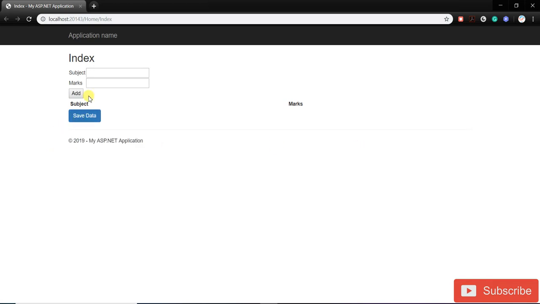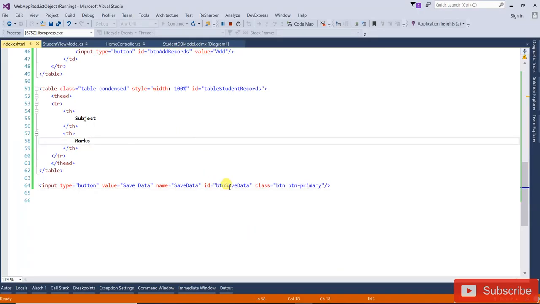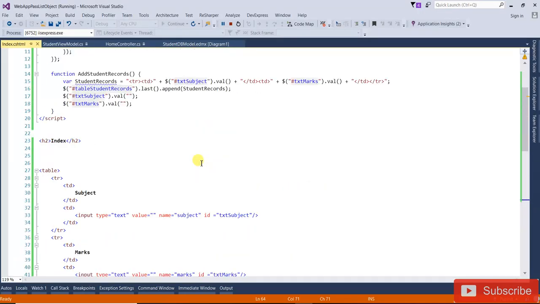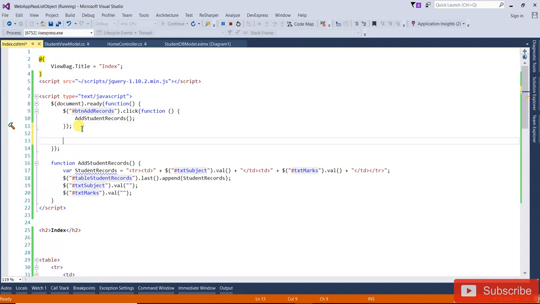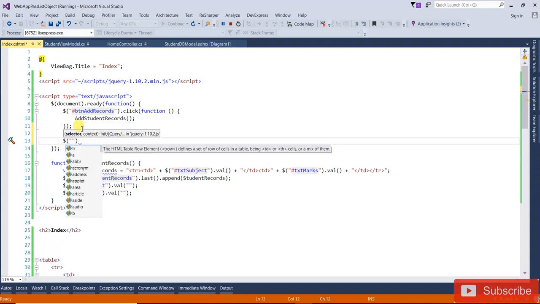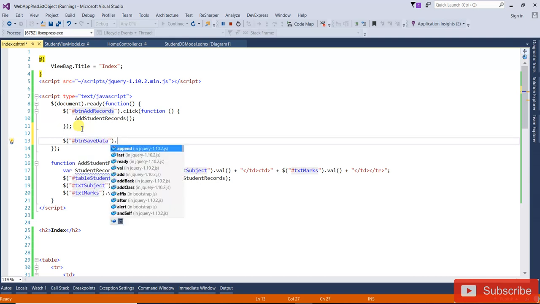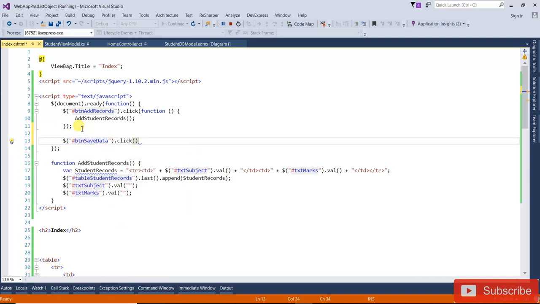Now I can see the button here. So if I add something here, it will be added like that. Okay, this one will add. Now call this method. Here also again in the document.ready function, I'm going to write dot click function.